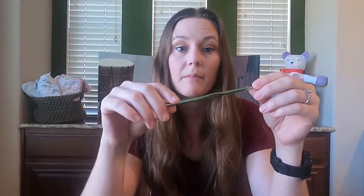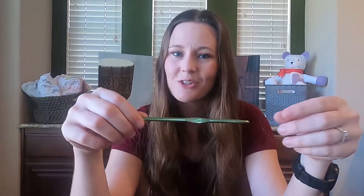You can start with an aluminum hook. If you are prone to hand pain or arthritis, you can go straight into getting ergonomic hooks, but they are more expensive. And if you aren't sure if you're going to love crochet, you might just want to start with the more inexpensive aluminum kind of regular hooks.